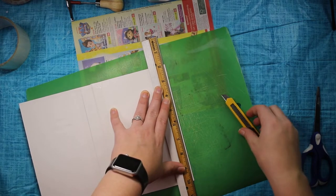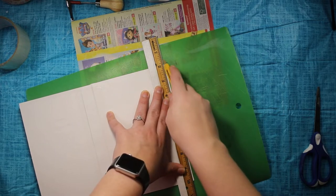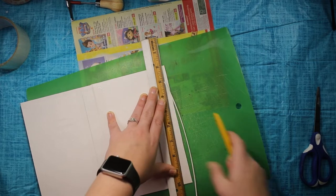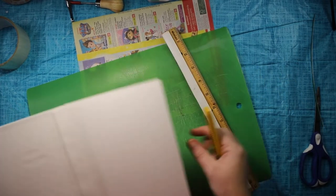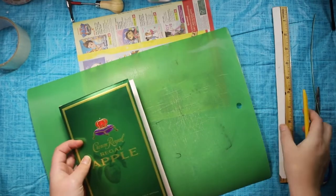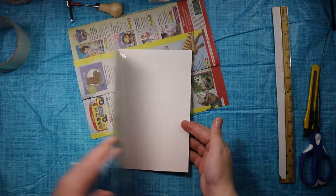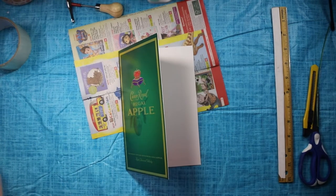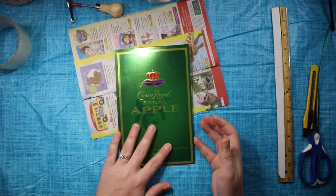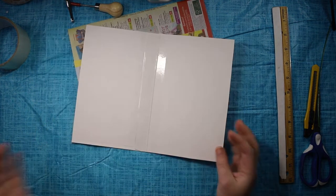So I'm just cutting this piece off, and like I said, it has been taking one or two swipes to get the piece all the way off because this is such thick cardboard. So there is that. All right. Ooh, I think I just got my head in that. Sorry. So next we're going to be making our signatures.